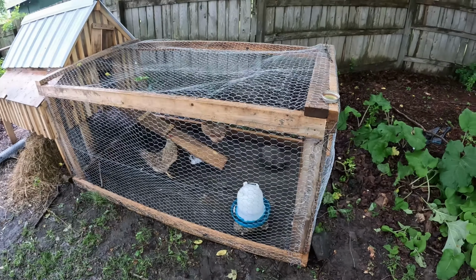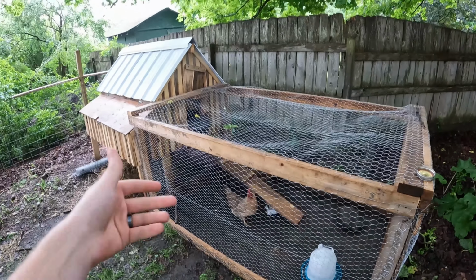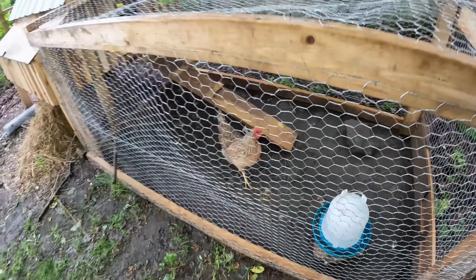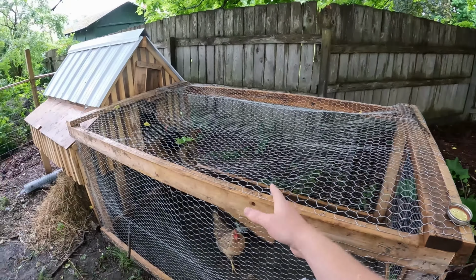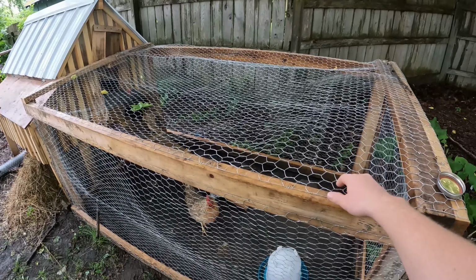Hey guys, so sorry about not getting the rest of that here. This of course is the finished product. The whole coop has been built and we've even got chickens in here. Hey little guys. I didn't capture building the cage, but the cage was really simple. It's just 2x4s screwed together and then the mesh is stapled down.